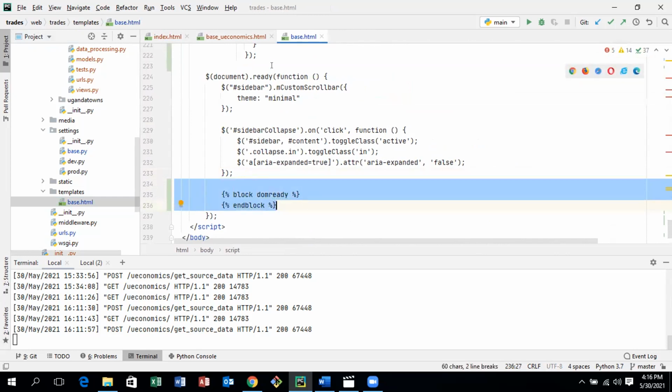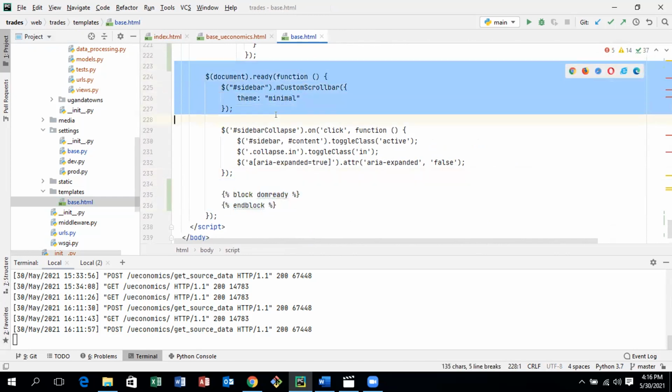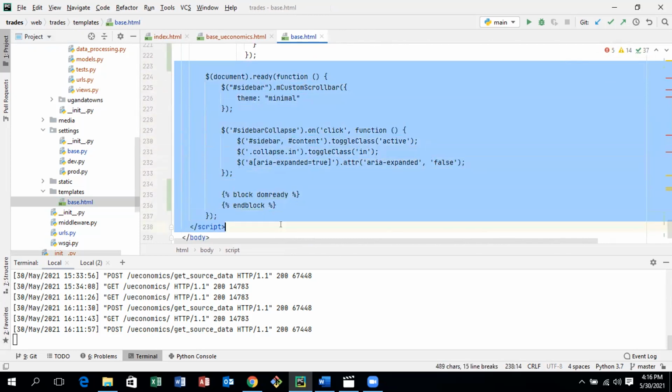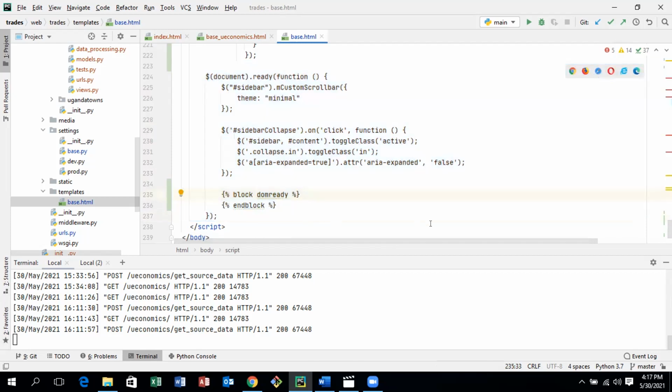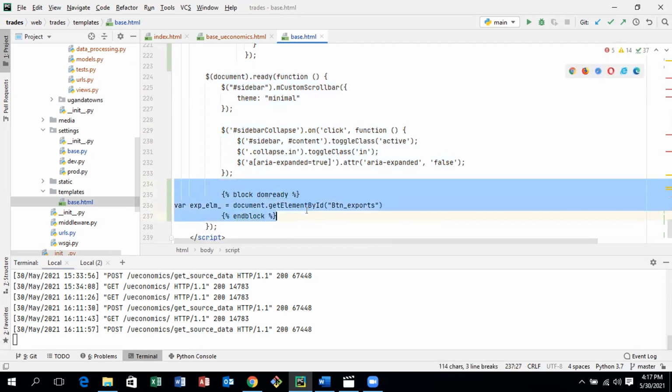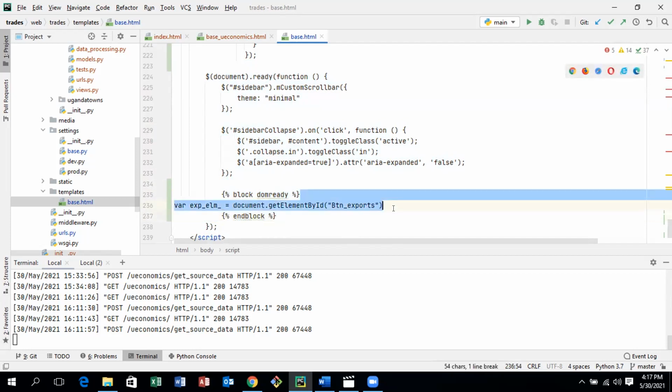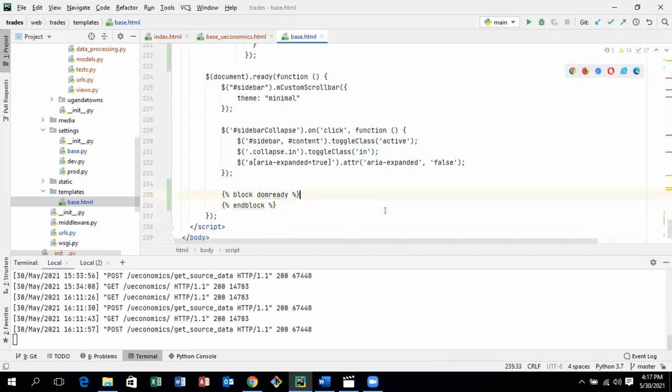This function is being called only when the document is already uploaded. That means all the components are already built on the page. And therefore, I would like to put this code here, but not in this page. So I'm just making my life easy. This is going to stay this way, and I'm going to go back to the index.